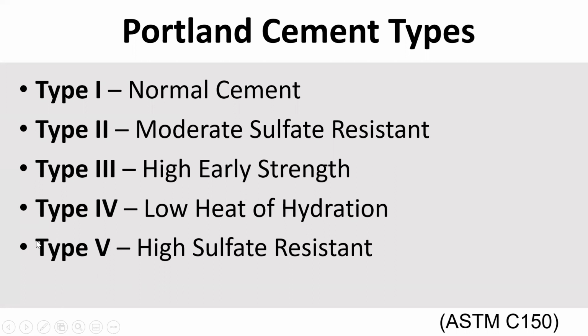I should also point out with a type 5 cement, the high sulfate resistant one, there are, I believe, 8 plants in the United States that can make a type 5. A lot of them don't. And out of those 8, I think maybe 3 have made a type 5 in the last 5 years. So there's not a lot that are capable of making a type 5 cement. What they'll do is take a type 2 with a class F fly ash usually, or sometimes even a class C, and do some testing to see how sulfate resistant it is.